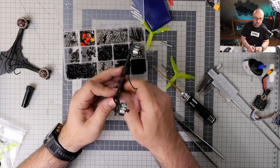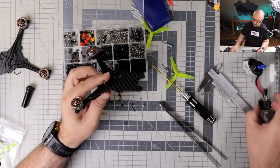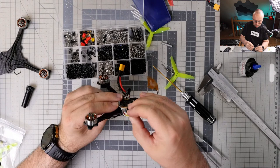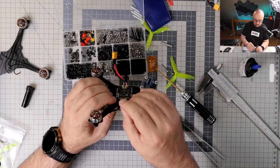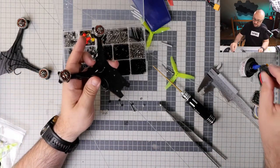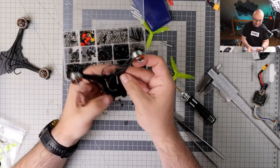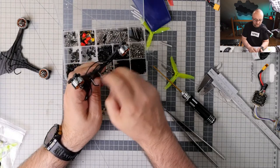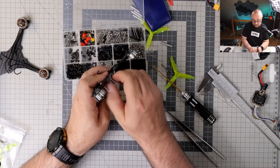Dan asks, would I say the Walksnail Avatar is better than Vista? This is a very tricky question, because we would have to first define what it means to be better. What's our definition of better? Because we do have to compare apples to apples and oranges to oranges. And when you say which one is better, you have to give much more context. What are your criteria for something being better?